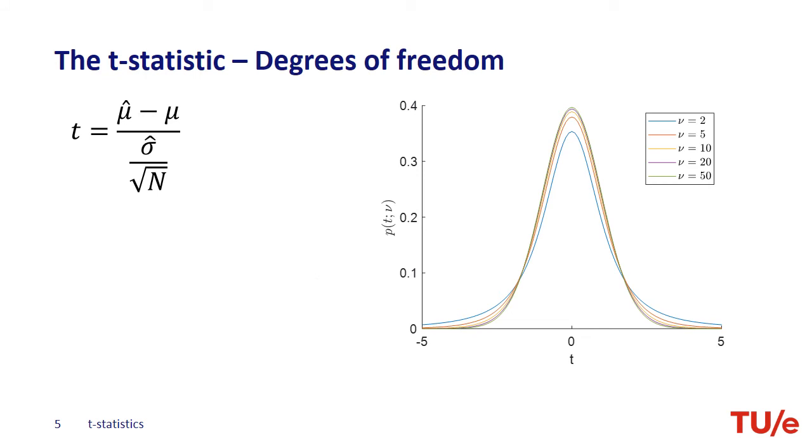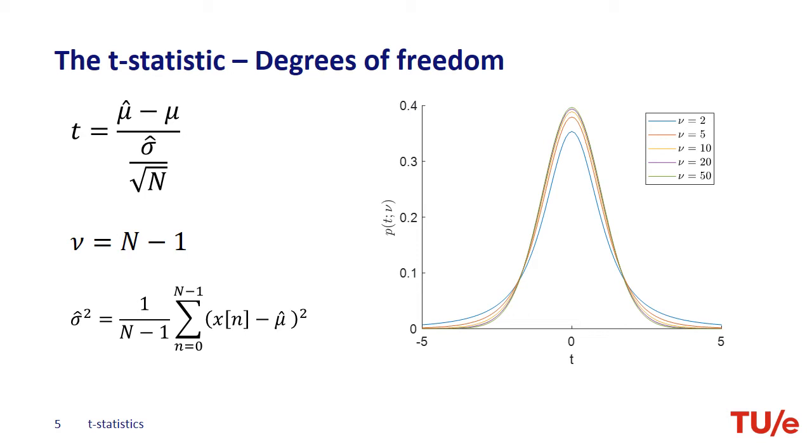Before moving on, what is the degree of freedom really, besides being part of a complicated equation? The degree of freedom is n-1. Consider how we estimate the variance. We need to calculate the deviation of each sample from the estimated mean. For one sample, the estimate of the mean would be equal to the sample itself, so the variance cannot be estimated in this setting. You can say that there's no degree of freedom.